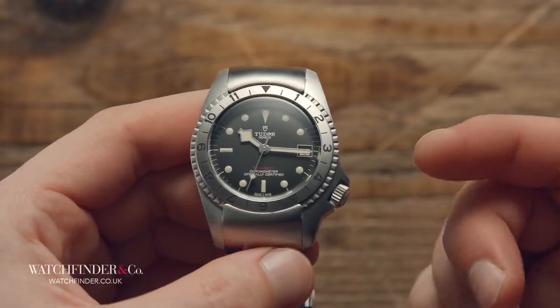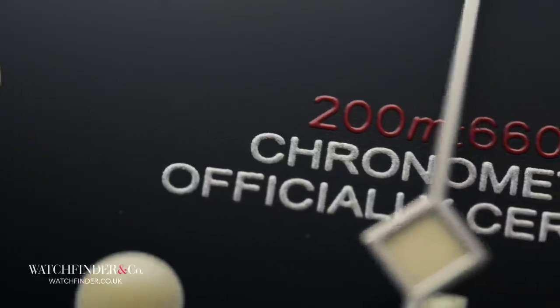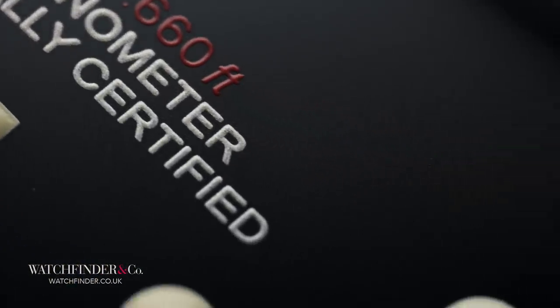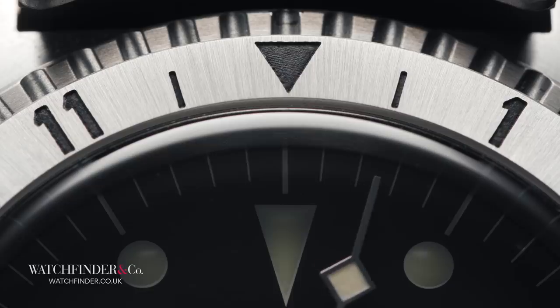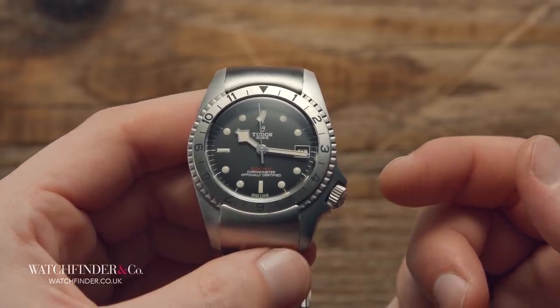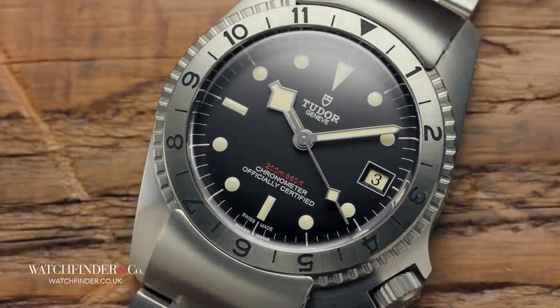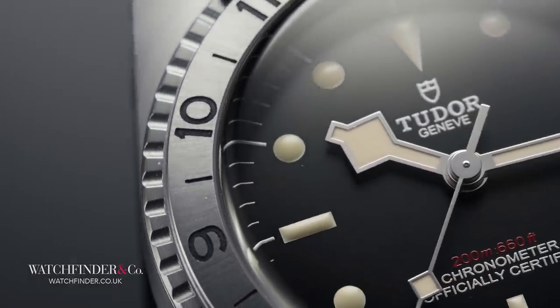So what does that mean for this new P01? Well, it's definitely real, that's for sure, but I think it will always have a Loch Ness Monster vibe about it thanks to the mystery of its past. It's a great story — this wild and wacky beast emerging from a soup of confusion and controversy — and I can imagine for many people that will only heighten the interest in it. Exploring the P01 very quickly begins to unravel how strange a watch it is, and only goes to raise more questions as to the purpose of the original prototype.